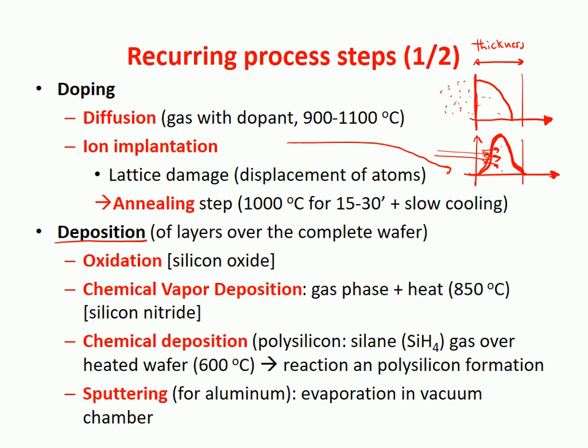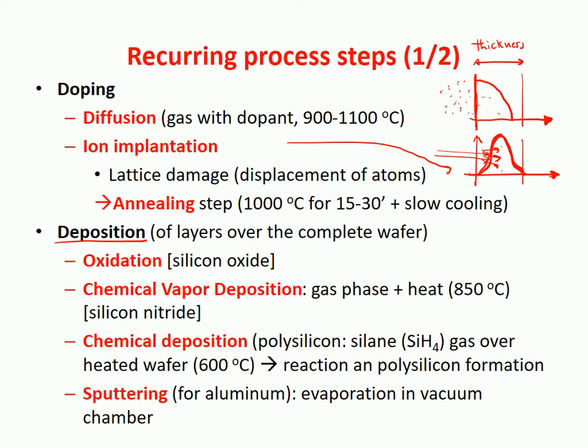In all the other cases, we have not a growth but a real deposition. For example, in the case of chemical vapor deposition, the silicon wafer is exposed to a gas which contains the species that we want to deposit at a very high temperature, and from the vapor there's a chemical reaction with the silicon and we have a deposition of the material that we want. And of course, also in this case, we can have a patterned layer of photoresist on the silicon wafer that allows the deposition only in the regions where we have holes in the photoresist and not where we have the photoresist. The process is always the same. The chemical deposition is very similar to the chemical vapor deposition. The difference is very small.